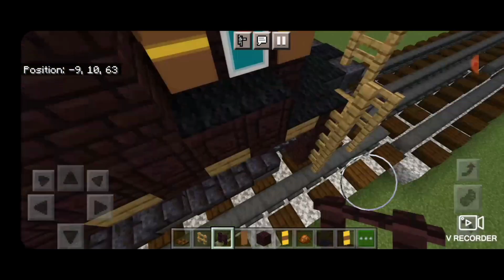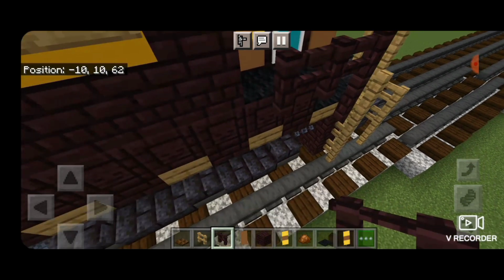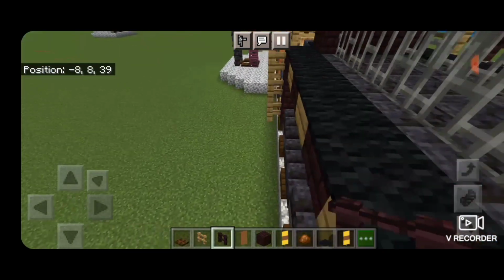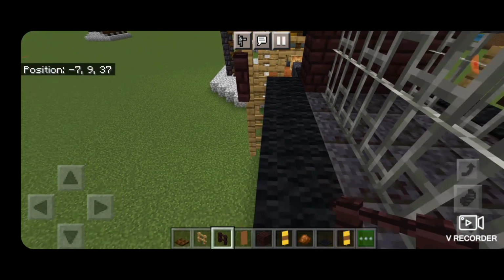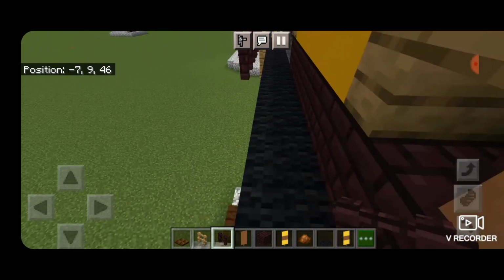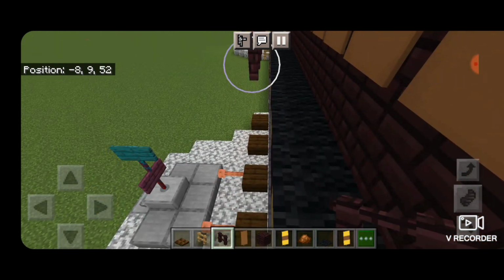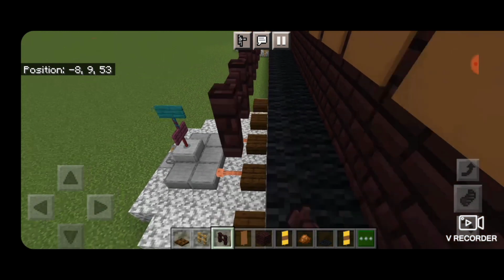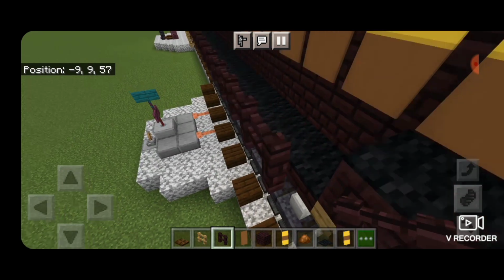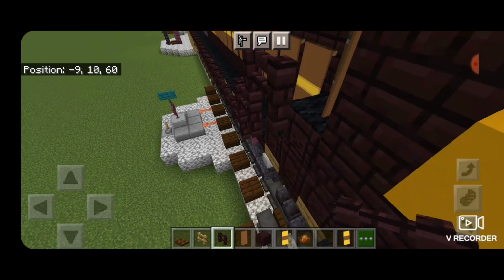Then we do the same thing here, so right here, come over 1, up 1, and then over until it connects with the cab. Then come down to the back on this side, connect it up right here, and bring it all the way forward. On this side, when we get up here, where the stair is here, we come up 1, over 1, up 1, over 2.